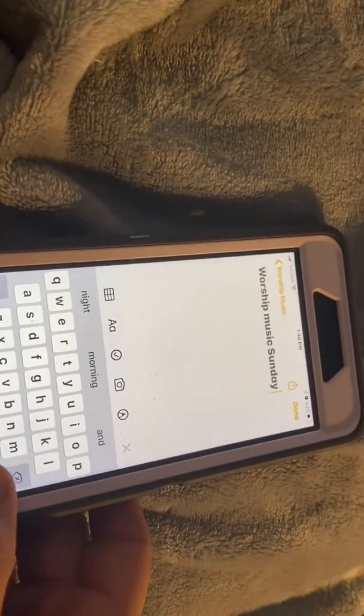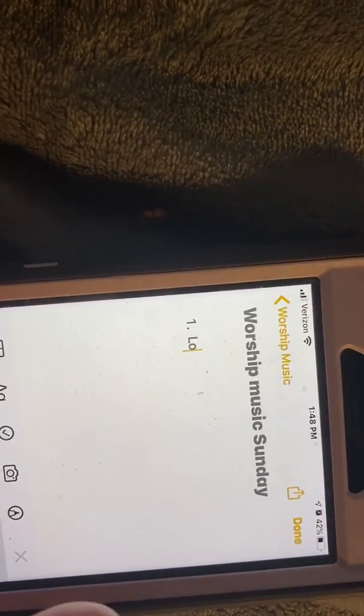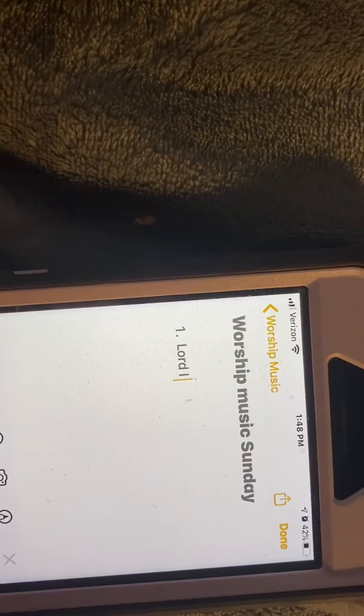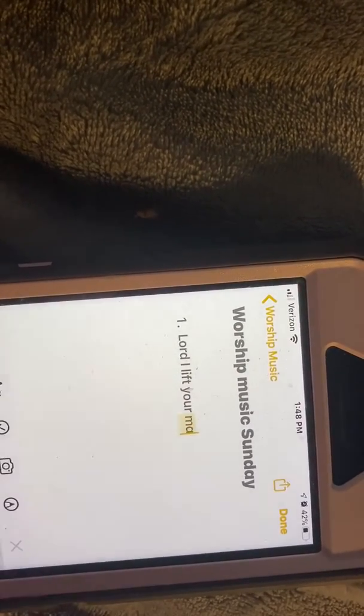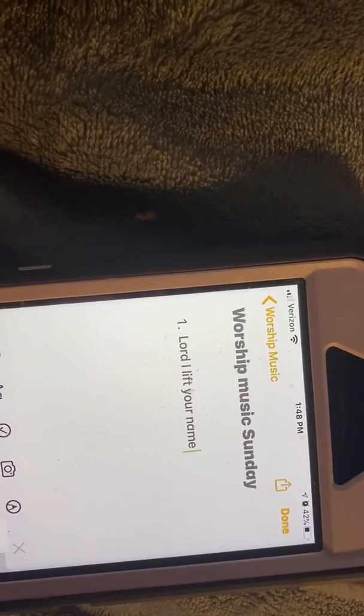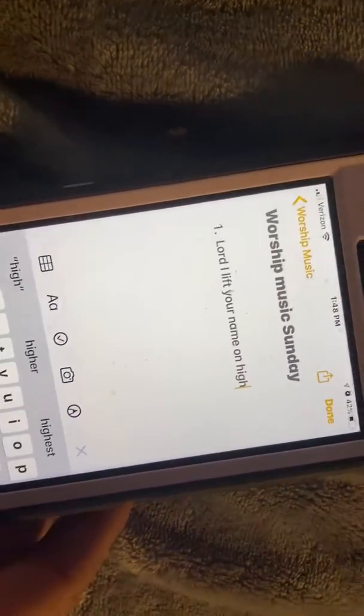And then let's say our first song, I put number 1, right? And I put Lord, I lift your name on high. I'm only using one hand, so it takes me a little longer. Lord, I lift your name on high, okay?